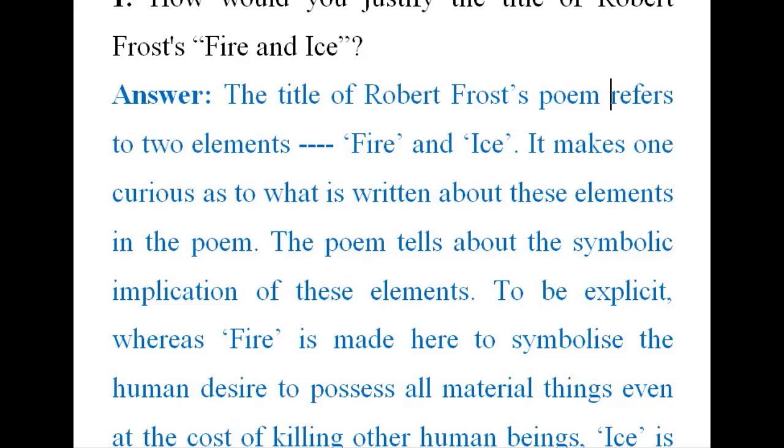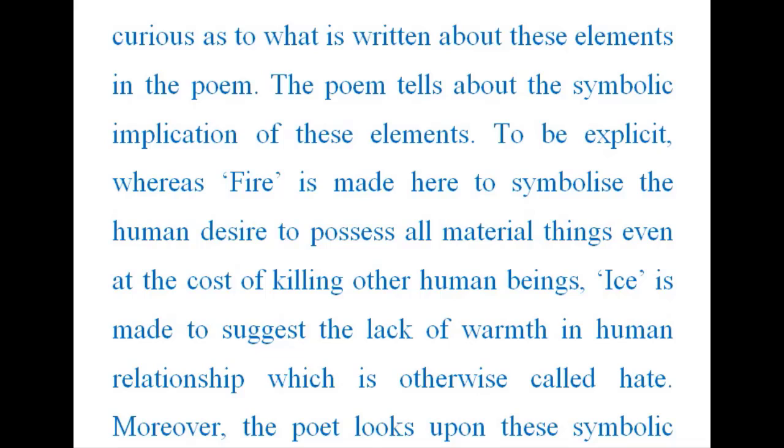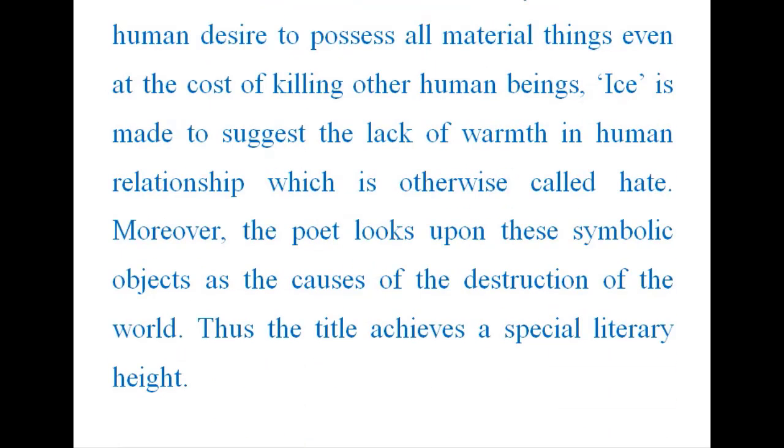The poem tells about the symbolic implication of these elements. To be explicit, whereas fire is made here to symbolize the human desire to possess all material things, even at the cost of killing other human beings, ice is made to suggest the lack of warmth in human relationship, which is otherwise called hate. Moreover, the poet looks upon these symbolic objects as the causes of the destruction of the world. Thus, the title achieves a special literary height.